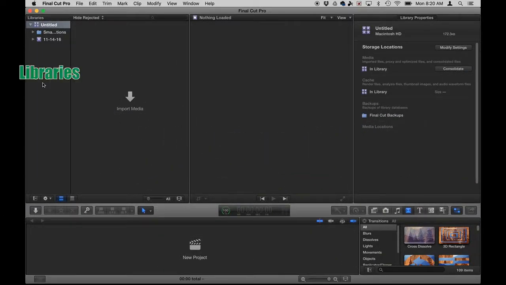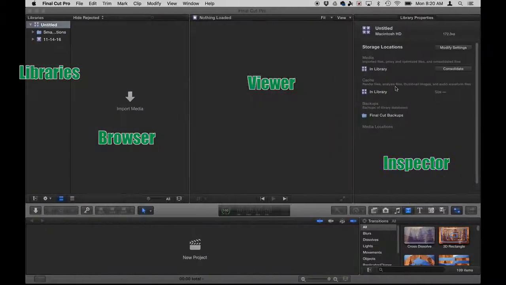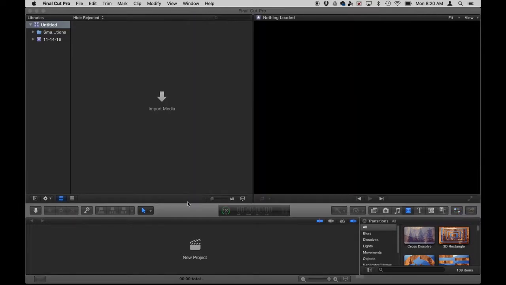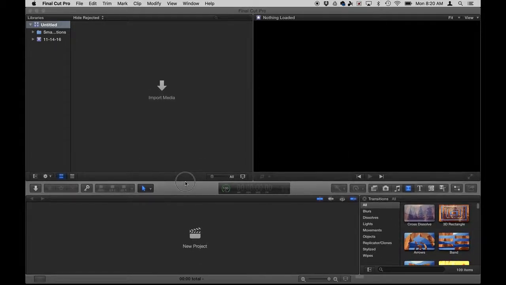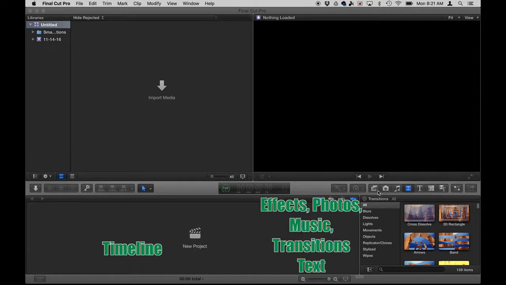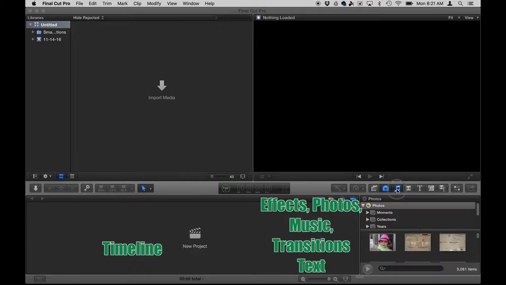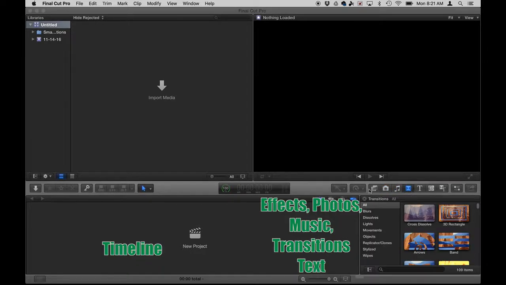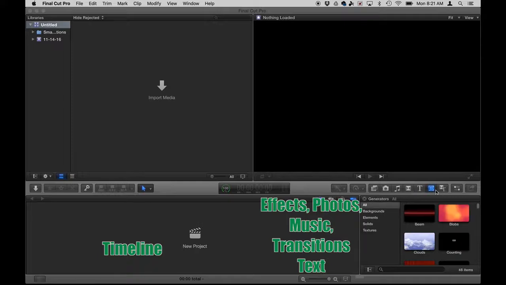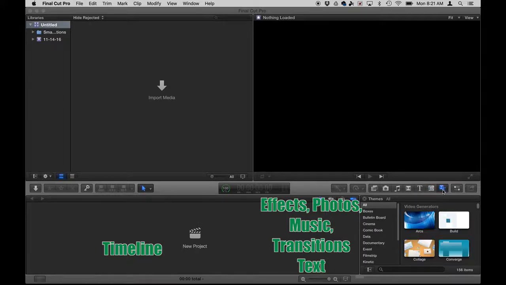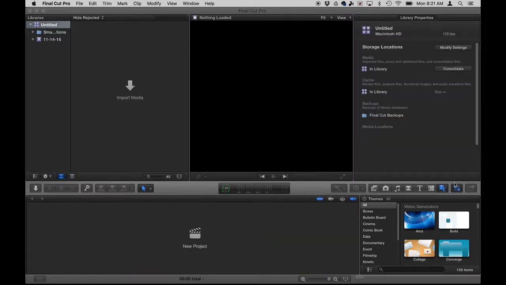So once Final Cut Pro opens, it'll look like this. Over here you've got your libraries, you've got your browser, you've got your viewer where all of your footage will be displayed, you've got different properties and different editing areas right here. This area is referred to as your inspector, and so you can open and close some of these things based on different buttons to push. You can move around things like so to give you more room in what's called your timeline right here. Also down here is where you've got your different effects, transitions, pictures, music. This would be your transitions. This is text. Here we've got different generators that can be used and then text transitions themselves. So I'm going to click on this to open up my inspector once again.